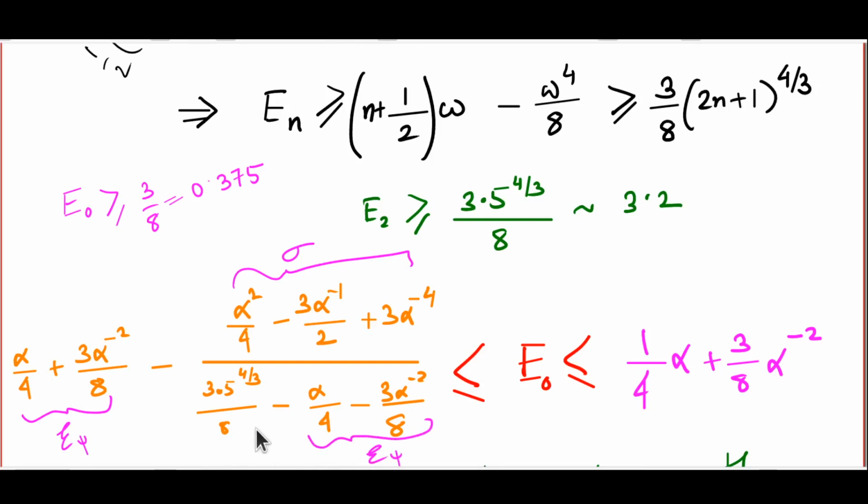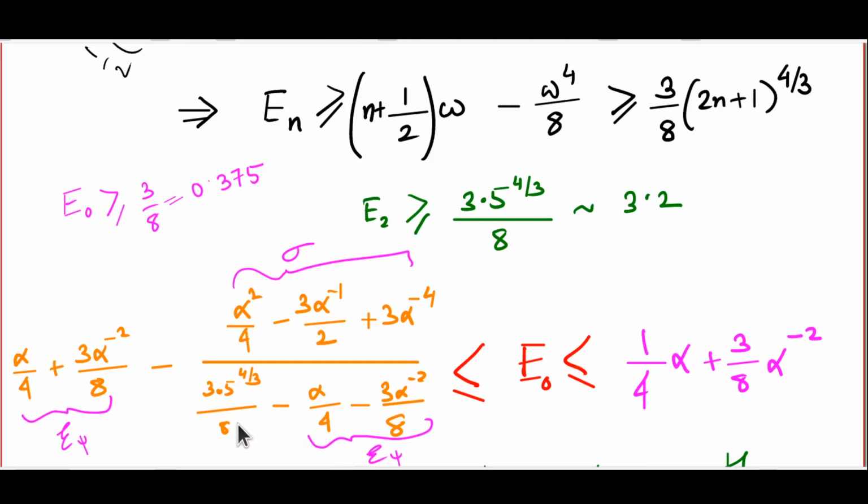What we should have here is E2, but what we have put in is a bound on E2. This number is smaller than whatever E2 is, which means that the denominator after I put this in is actually smaller than whatever E2 is. What that means is the bound which Temple's principle gave us, this is actually looser than that. This number is actually smaller than what Temple's actual bound is.